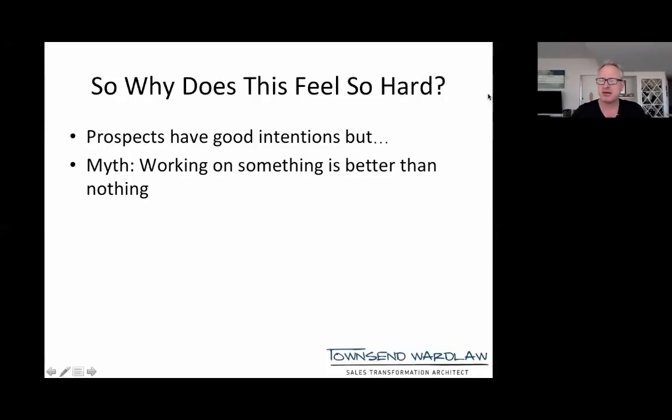There's a myth in selling that working a deal is better than not working a deal. Well, working a deal that never closes is actually far more detrimental than working on nothing. Because if you're working on nothing, you have to go prospect. You have to find something else. You feel motivation. The greatest killer, I think, of careers, or certainly of people hitting quota, is filling your pipeline with stuff that's never going to close.